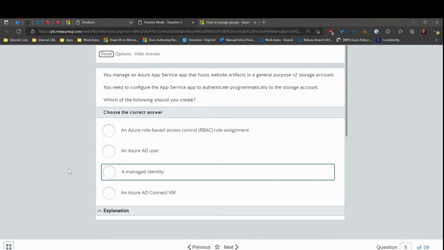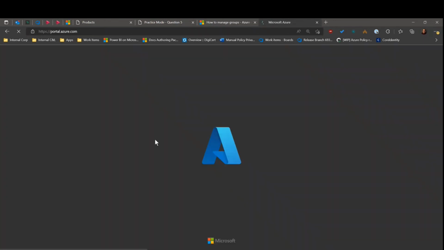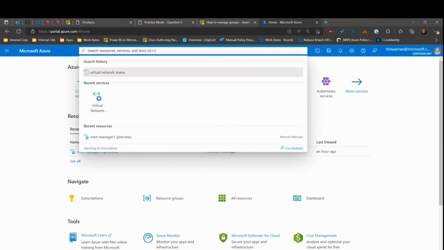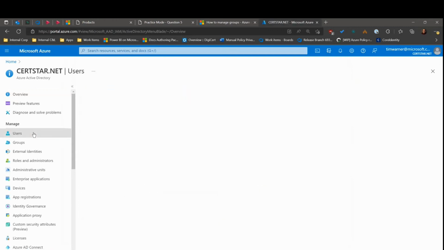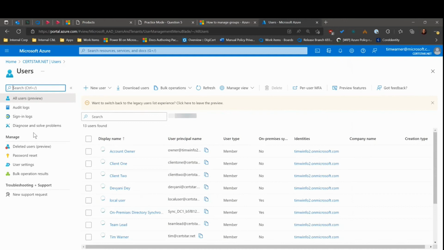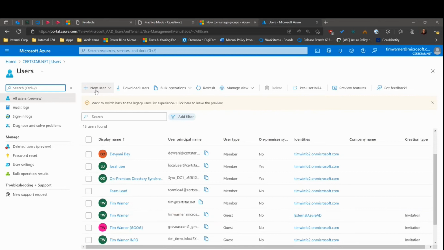Yeah, the different identity types are something that you need to know cold for AZ500 for sure. In fact, I was just noting this morning for some reason. Let me actually jump over to the portal. Although AZ500 is not aimed specifically at developers, it's got a lot more development type stuff in it than many development focused exams, actually. So for example, in Azure AD, of course, we've got our human users and our human groups as an identity class. And there we've got the member and the guest classes using external identities for guests.